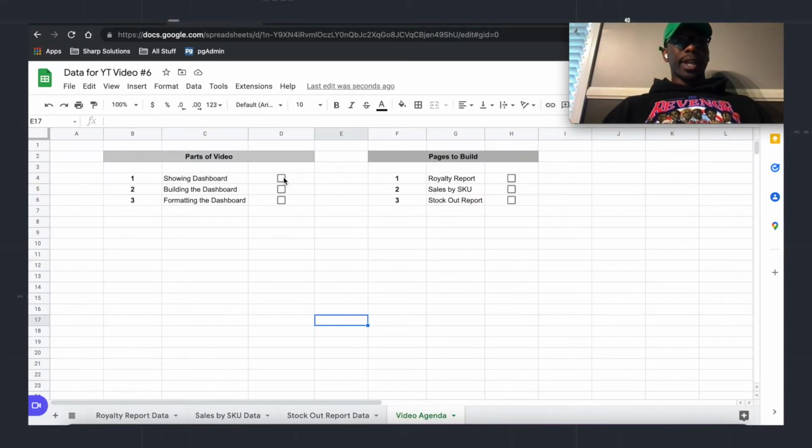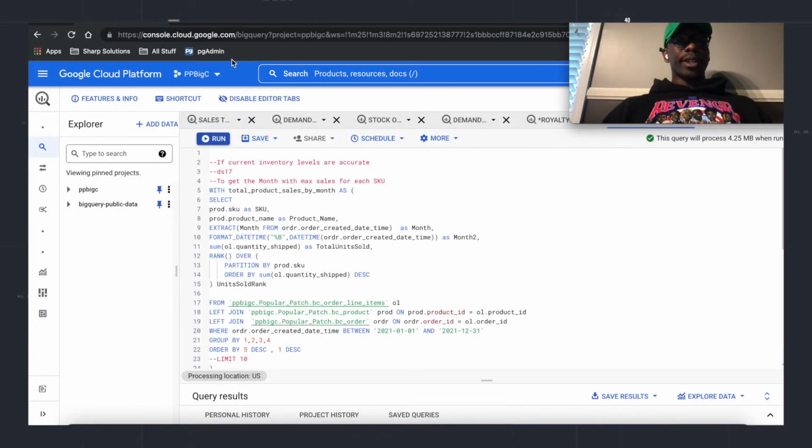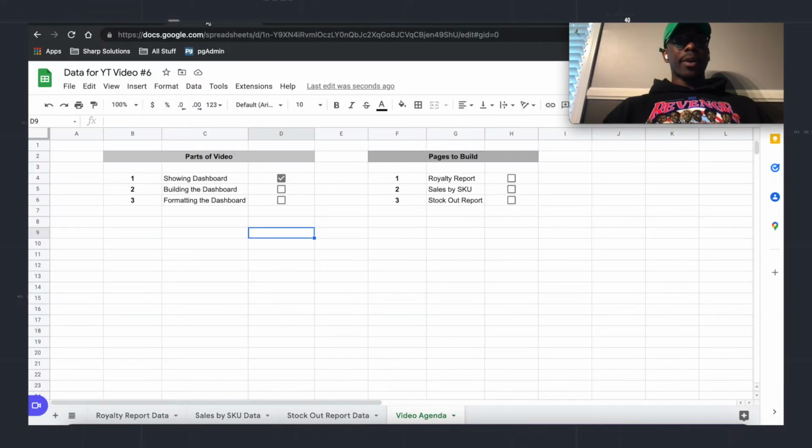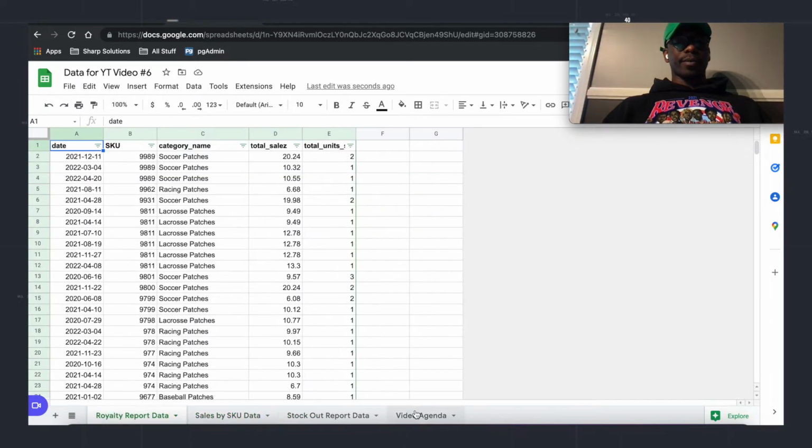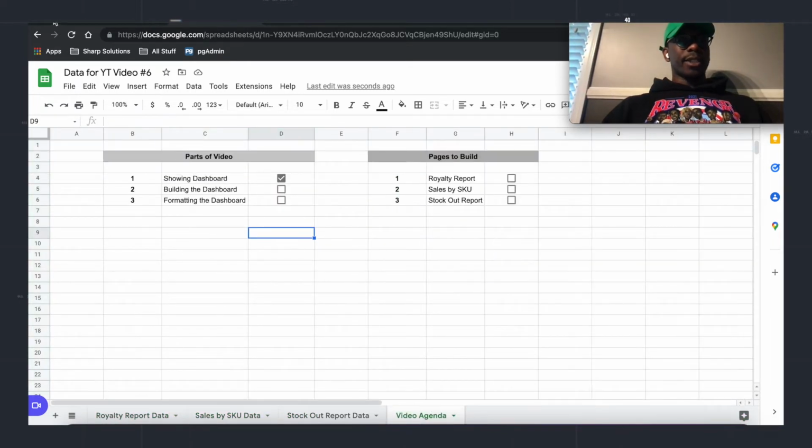All right, we can go ahead and check this off of the list of things to do as we move into building out the dashboard. Now I want to stop here and take 1 second to say, as I previously mentioned, the original dashboard was built out in BigQuery using BigQuery data, as we can see here. However, for the purposes of this video, I dummied that data and threw it into a Google Sheet so that it's a little bit easier to work with so that we can all see it. So I've got that broken out into each of these different tabs here. But we will go ahead and start building out this report.